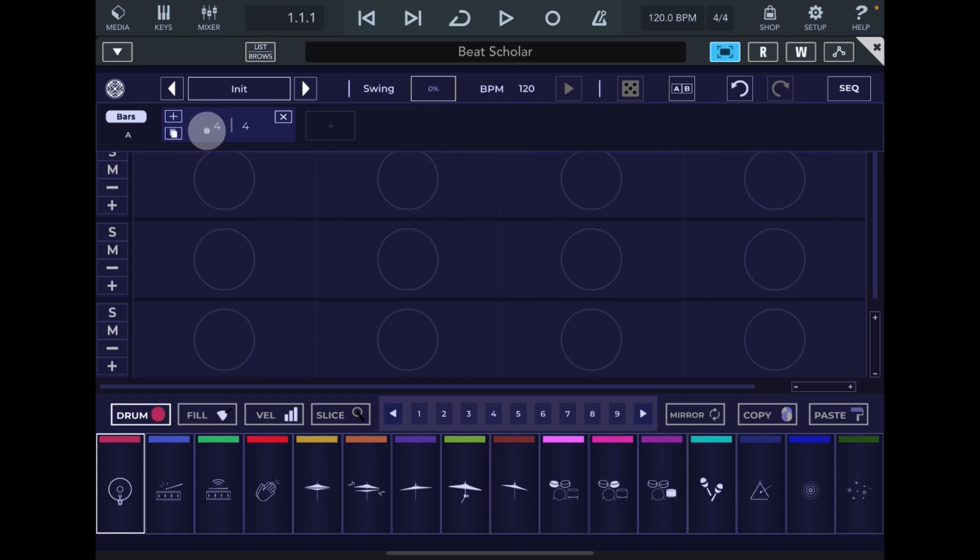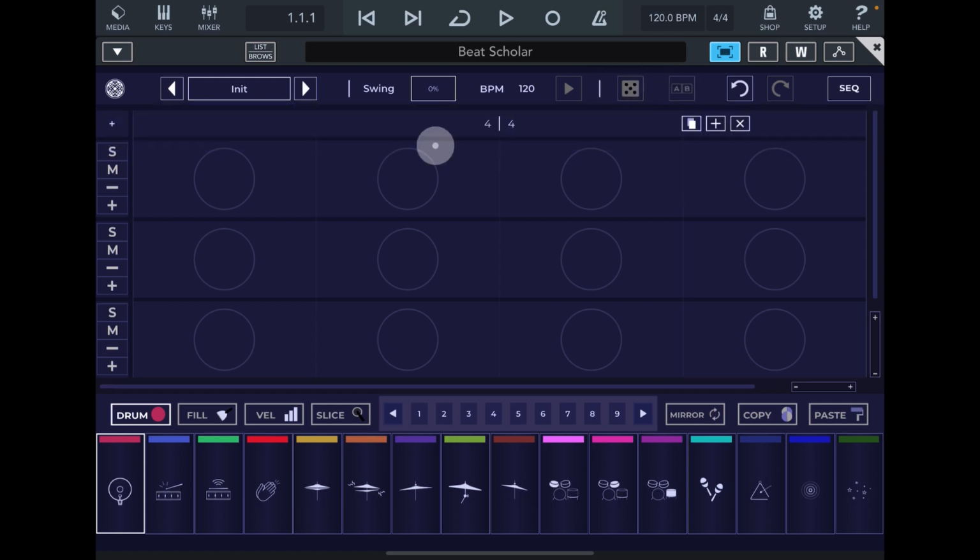If this was something other than 4/4, for instance, let's change the time signature now. I'll show you how to do that. So if you wanted 3/4, you've got 4/4, right? You hold on this and you can drag it down to 3/4. Now you've got a 3/4.